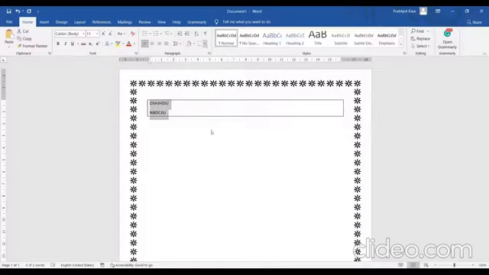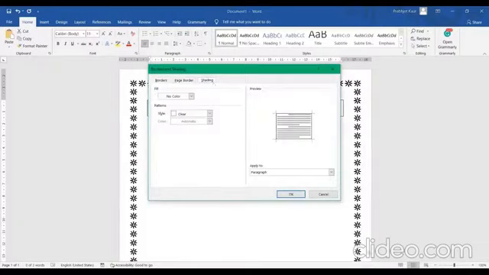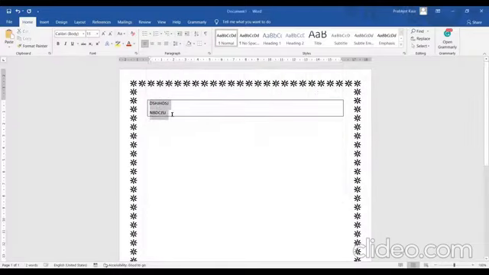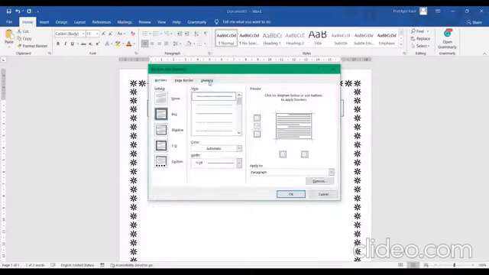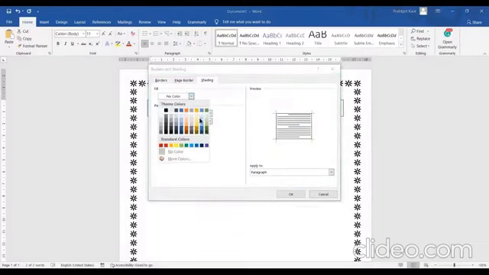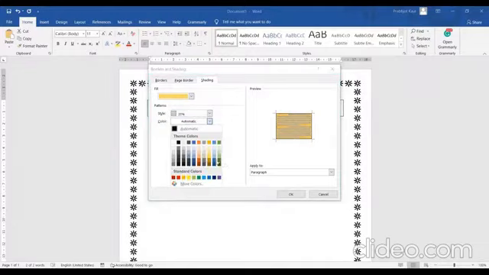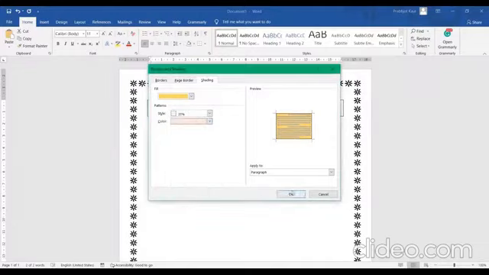And if you want any kind of shading in your text, then you will choose this option. For example, let's take a look. We are picking this one, border and shading. We will choose two colors. First, the color which we want to fill, and in this, how much percentage you want for your shading, and this is the color of shading. For example, I'm picking this one.